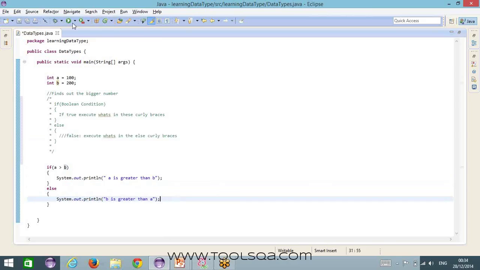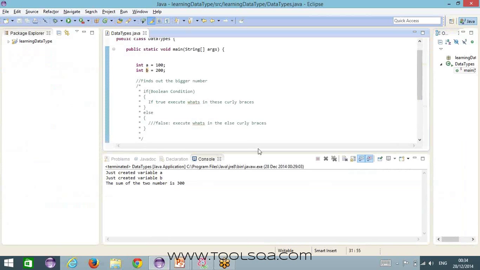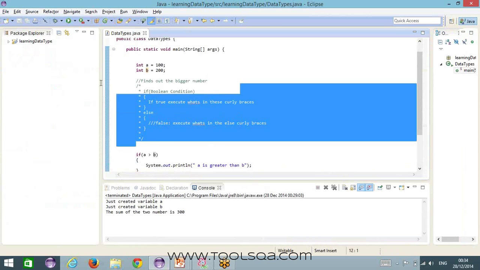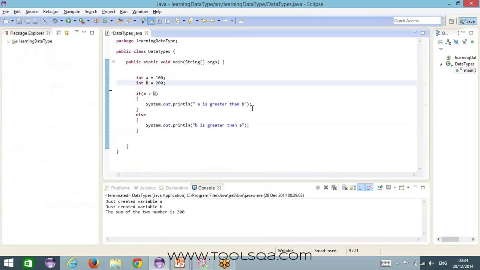Now let us run it and let us see what happens here. Let me just resize everything. I will remove the comment so that the program is shorter and easier to understand. There are two integers, A and B. A has a value of 100, B has a value of 200.